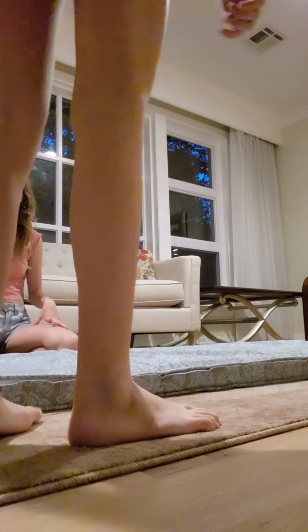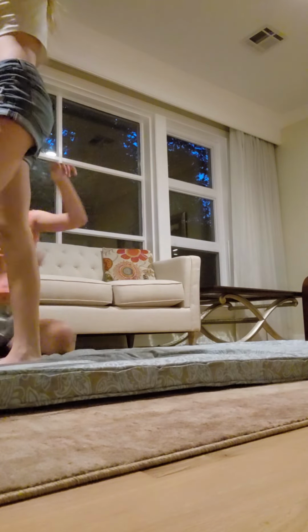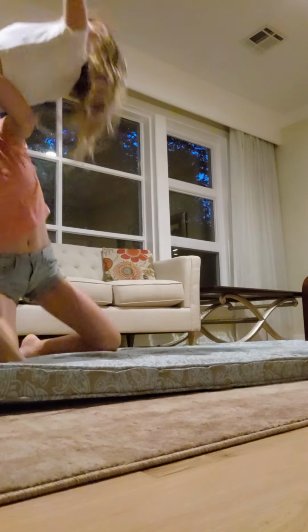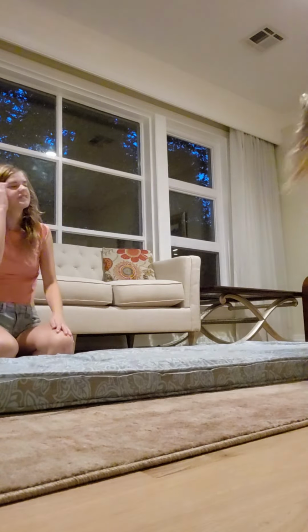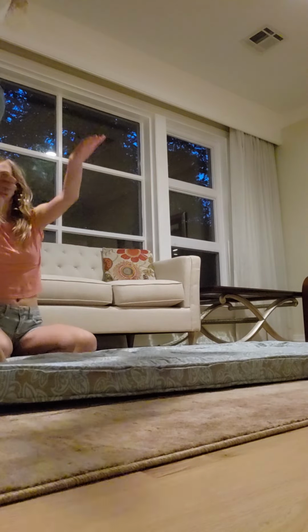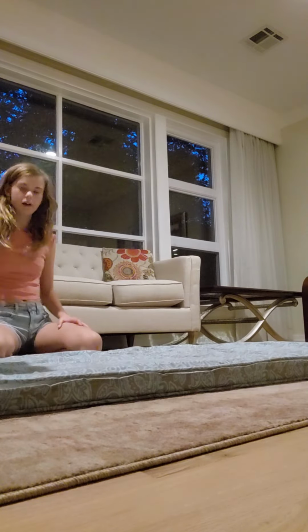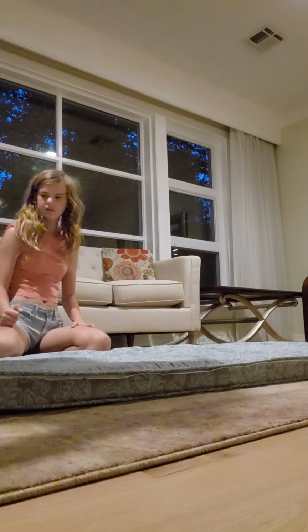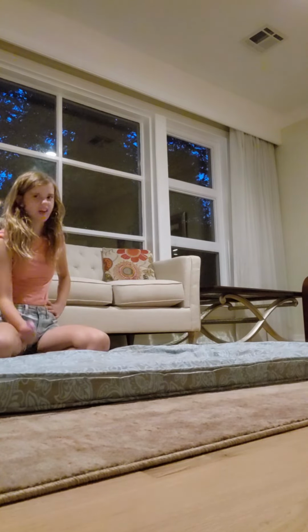Don't you try this on the trampoline first to be safer? No. Trampoline's actually so much harder. 3, 2. Close enough. Try again. Do it all again. Okay. 3, 2, 1. Should I try a fast back bend? I don't know. You might not. It's really simple to do, but. Okay. No chance of this.